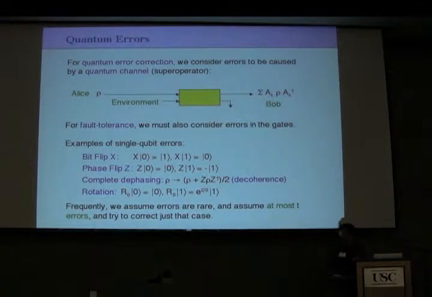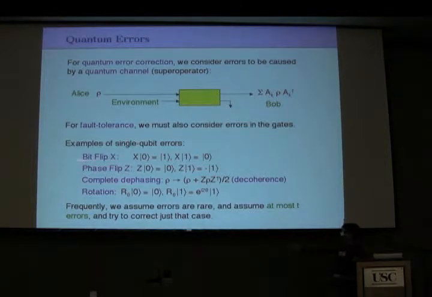Let's focus on the types of errors here. Well, there's lots and lots of things that can happen, of course. But here are some simple examples. So let's, in fact, just think about some examples that can happen to a single qubit. So for instance, we could have a bit flip. And if you're thinking about classical error correcting codes, that's kind of the main thing that you have to worry about, right? Flipping a bit from 0 to 1 and from 1 to 0. So in the quantum language, we'll represent it by a matrix represented by X.